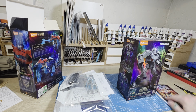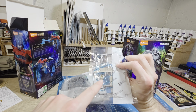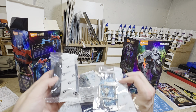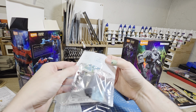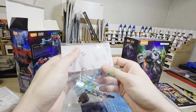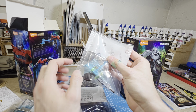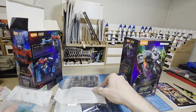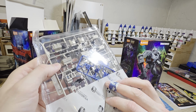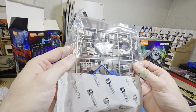There we go. Alright, what do we got for parts here? Looks like we got some silver and clear blue. Silver looks very nice. Got a small display base there. And we got some pre-painted applications on the blaster there. Looks like we also have some on the Energon axe there. Very nice. Some inner frame parts. And some silver that's very nice with plenty of detail on it.